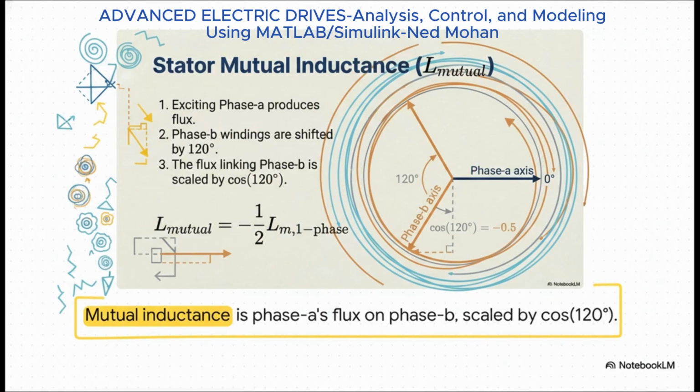Okay, now this is where it gets really cool. Watch how the machine's geometry directly defines the mutual inductance between phases. So current flows in phase A, right? It produces magnetizing flux along that 0-degree axis. Now, how much of that flux actually links with the phase B winding, which is sitting over at 120 degrees? Well, it's just the projection of the phase A flux vector onto the phase B axis. And that projection is simply scaled by the cosine of the angle between them, the cosine of 120 degrees, which is exactly -1/2. It's that simple. The geometry gives us the answer.